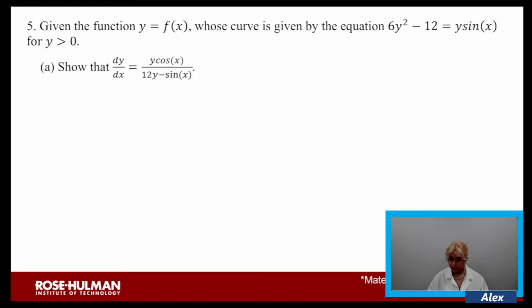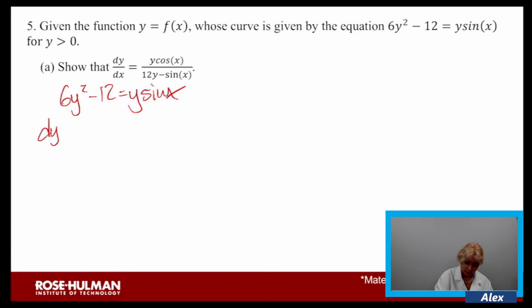So really quickly, our equation is y sine of x, and they want us to find dy/dx. So this is what they want us to find. This one is just a matter of needing to do implicit differentiation, since you have both your variables to be considered. It's not just a y equals equation.